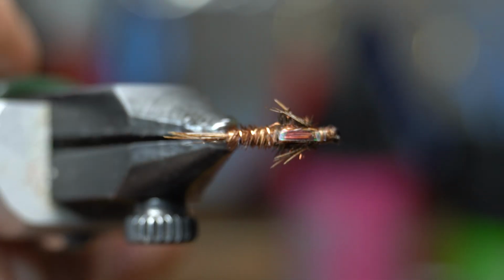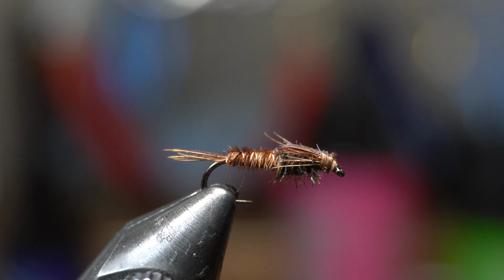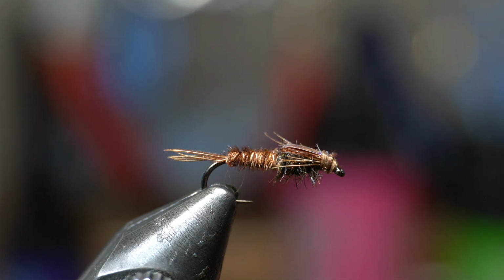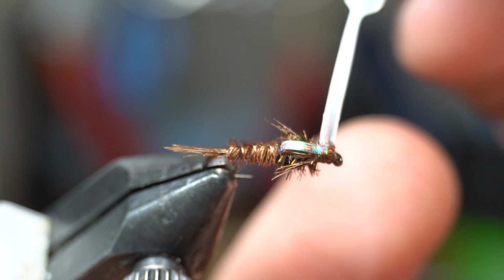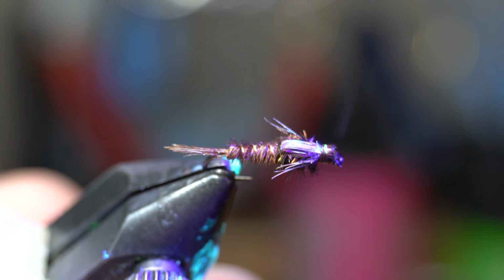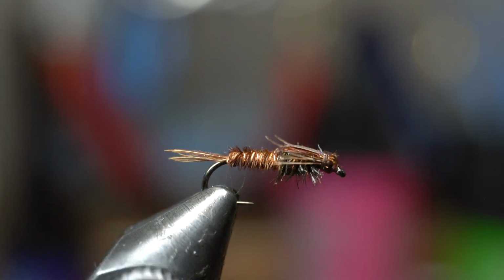And you could finish it just like that. Good to go. However, I'm going to add this. This is Solarez Bone Dry. You could use this like a varnish on the whip finish, but I'm going to do one other thing as well. So first we're going to add a little bit right up by the whip finish. We're going to cure that. Okay, make sure you don't get in the eye of the hook there.